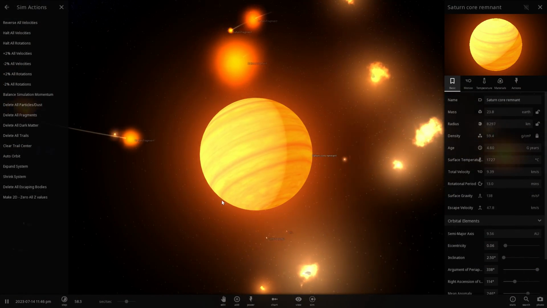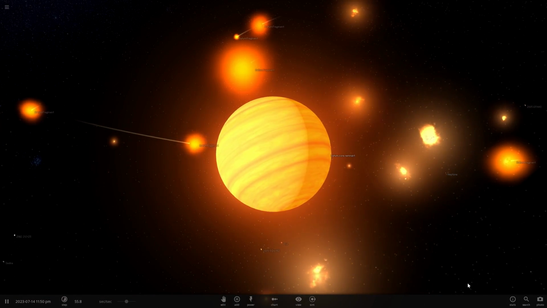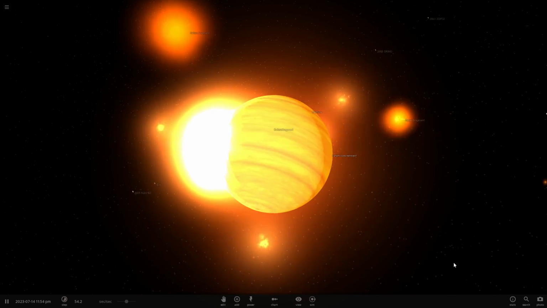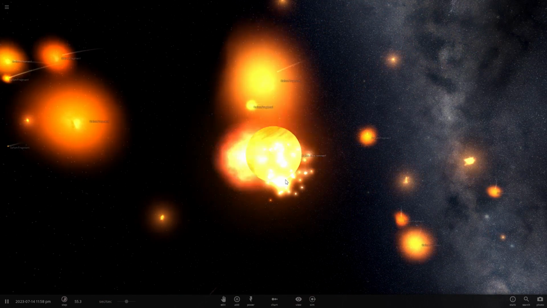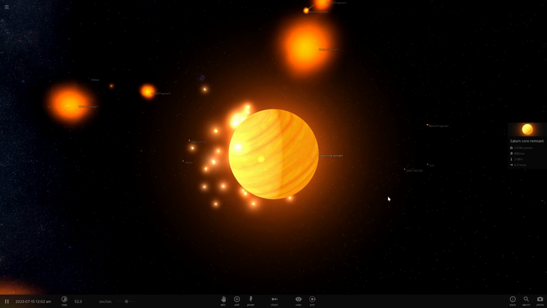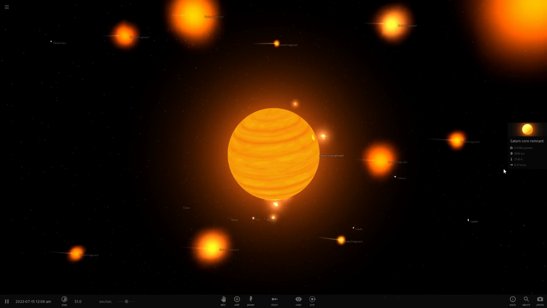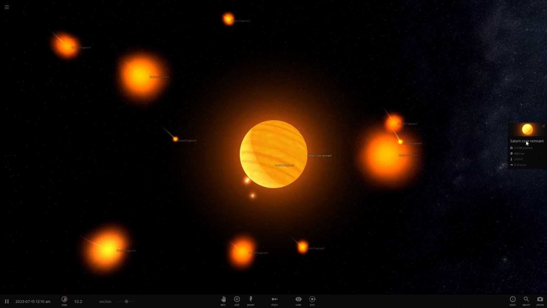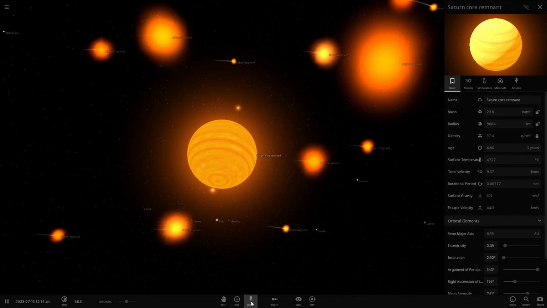Oh, that's beautiful. That is actually beautiful. Look at that. Can I just get rid of all of this? Can I get rid of this bottom bar as well? Ooh, what's going on here? Are these big fragments, or are these more explosions? Or is this Danny just doing something to my universe? Look at the lighting. The lighting engine in this is quite nice. Okay, so that's what happens when you explode things.